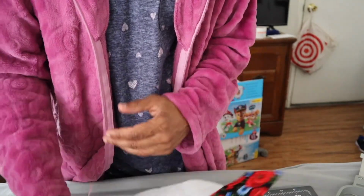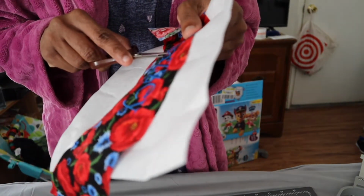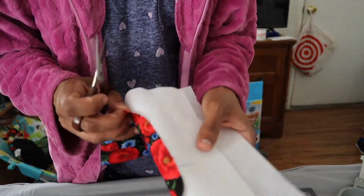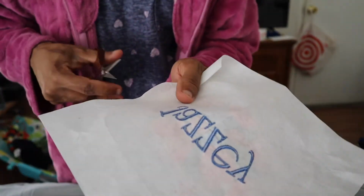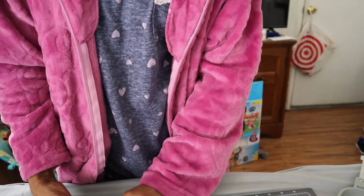And I used cutaway because the cotton is a little thin, so I'm gonna go ahead and cut this stabilizer off without messing up the design and cutting into my fabric, or you know, then you got to do it all over again.